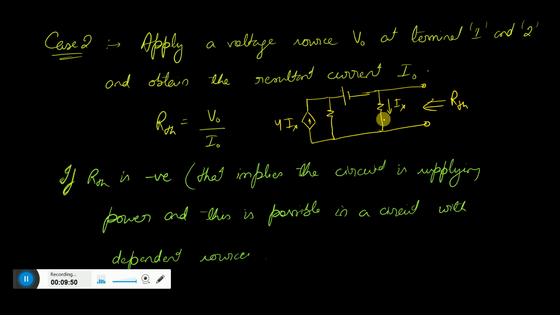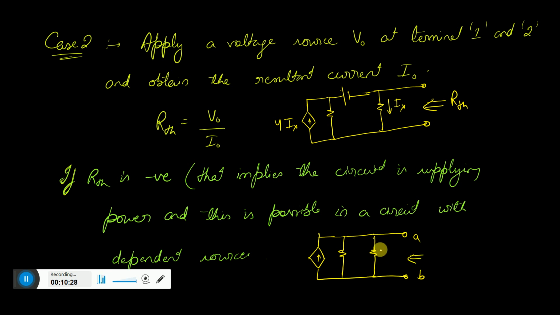Now to find the value of RTH, you can short circuit this, fine, because it is a voltage source. Now the resistances are there, you can easily find them, but there is a dependent current source. Therefore it is said that you will not touch this dependent current source, let it be there. So you can just redraw the circuit with the dependent current source like that, and add the other things as they are, and the voltage source will be short circuited, and after that you have only the circuit like this, A and B.